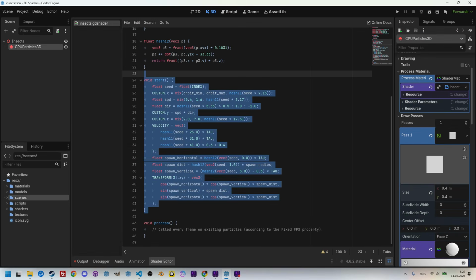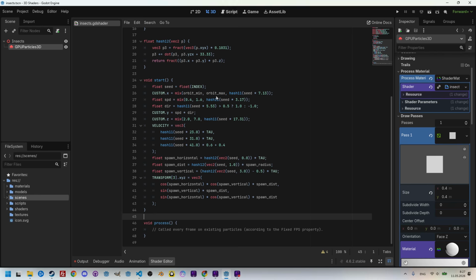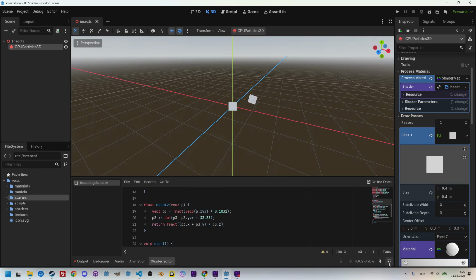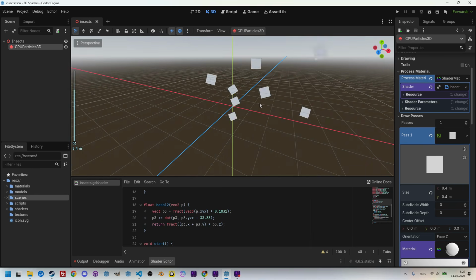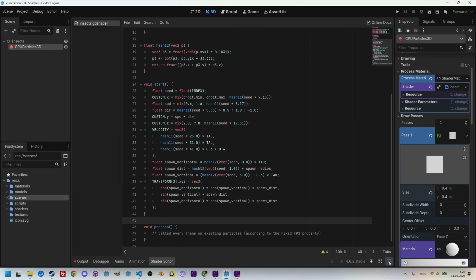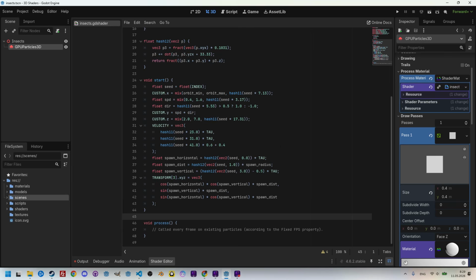Here it is. In the 3D editor, if I switch back, okay, we can see some activity already, but without the process function, which is currently empty, the particles move according to the default values, which we need to change. So the rest of the code, which will control the actual movement of the particles, will be written inside the process function. Okay, I'll open the full window again, and let's scroll down to the process function.